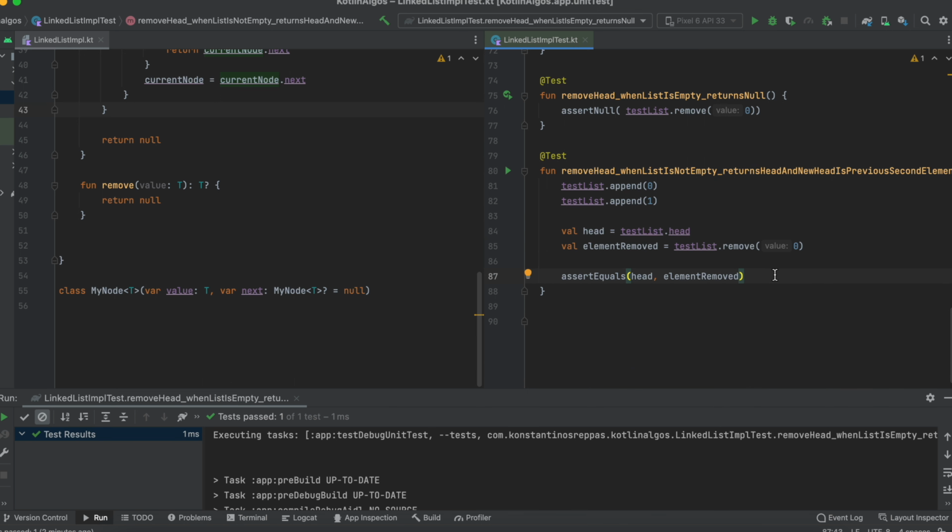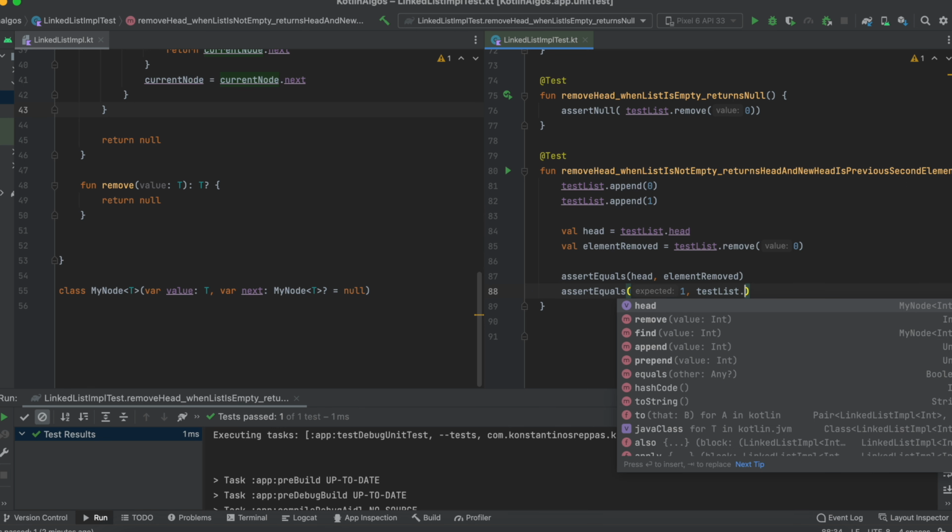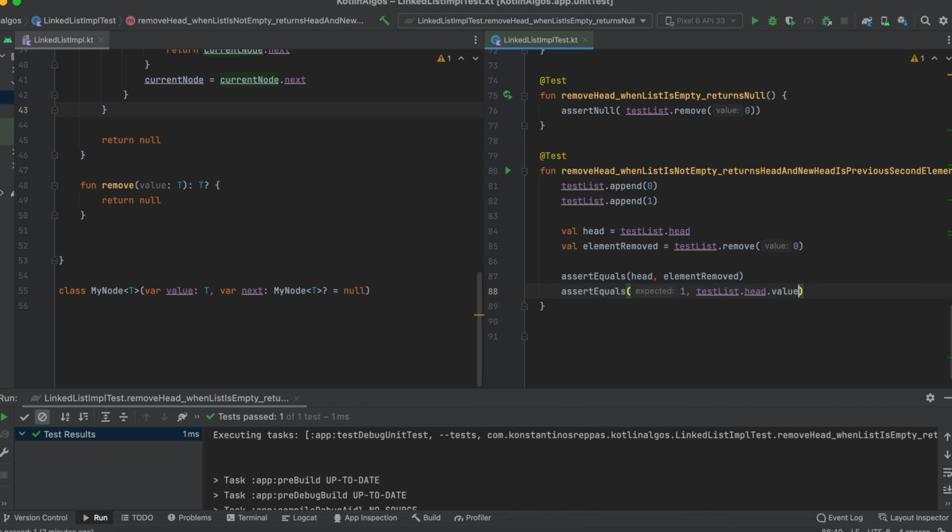And after doing that, we need to also assert equals that it's 1 when we try to take the new head. So test list dot head dot value should be 1, because what we basically do, we removed 0.